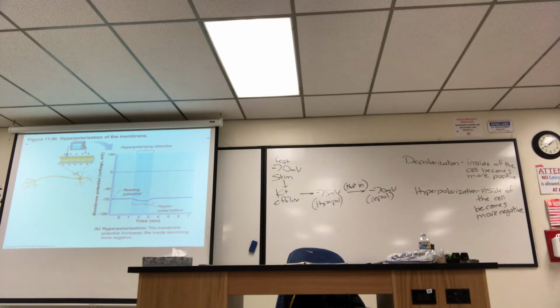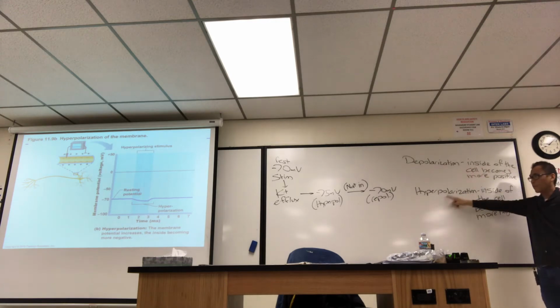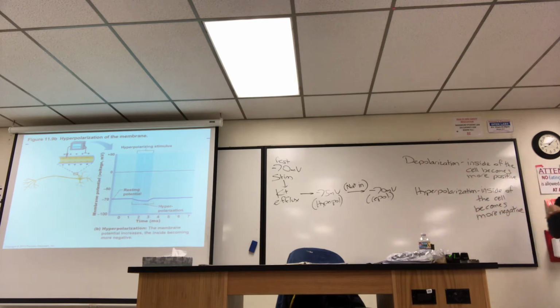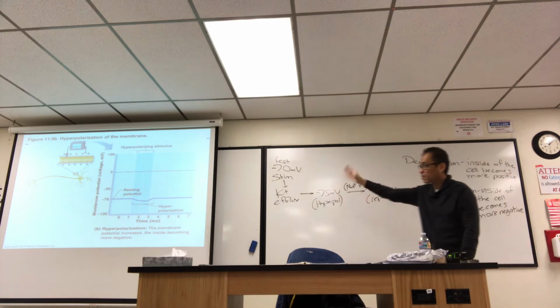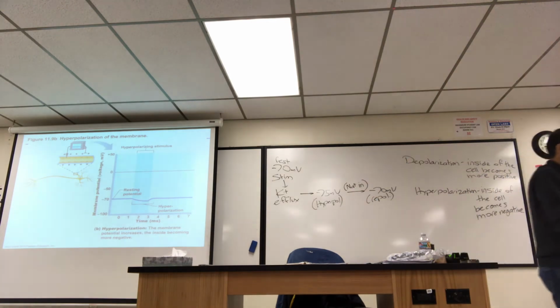Okay, which one brings you closer to threshold? The depolarization or the hyperpolarization? Which one brings you closer? The depolarization does. You want to get positive enough to trigger an action potential, negative 55, negative 60, something. They don't say what threshold's going to be, but maybe it's negative 50.